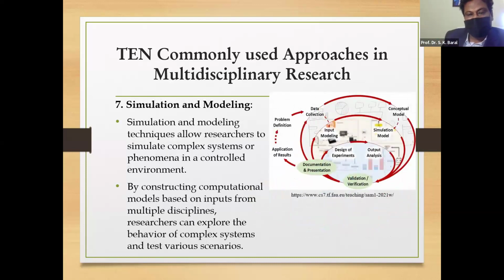Then simulation and modeling. Simulation and modeling techniques allow the researcher to simulate complex systems and phenomena in a controlled environment. So by constructing computational models based on the inputs from multiple disciplines, researchers can explore the behavior of the complex system. And you can see the simulation model here.